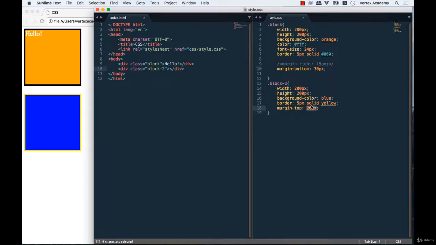And the last thing we're going to look at is using margins to center a block on a page. One of the more problematic tasks of CSS is to get a block centered. So margins can actually help us with that. How do we do that? Well, say we want our first block to be right in the center of the page horizontally. For that, we can add margin left with a special value called auto, and then margin right also with the same special value auto.